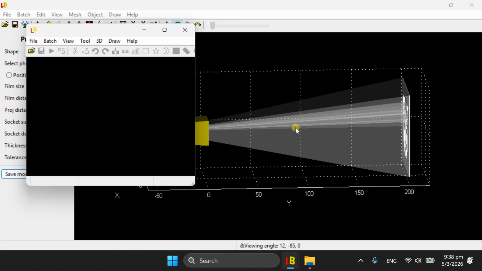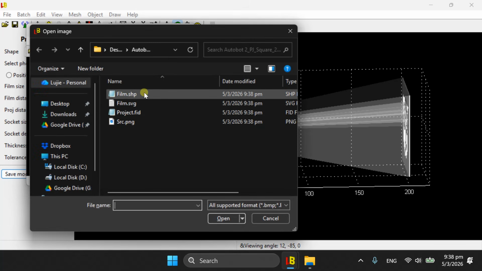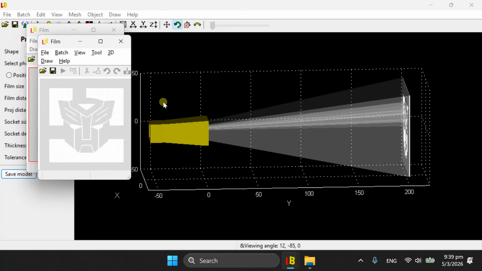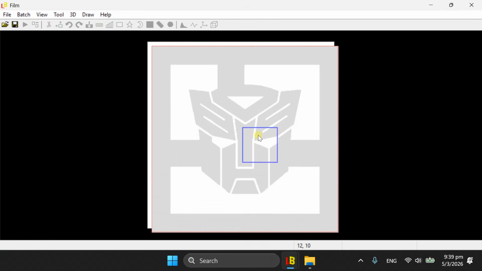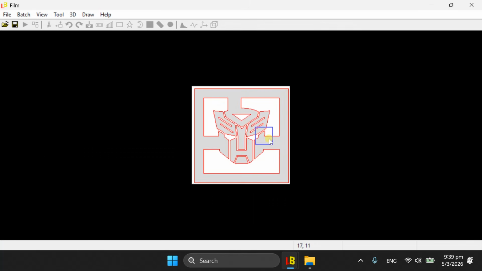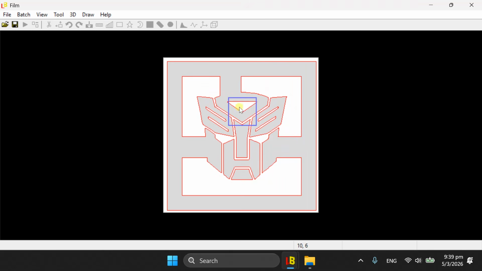Then if we use LuBan 2D window, we can see two other output files, SHP file and SVG file. The SVG file is basically a polygon that you can use a laser cutter to cut. And SHP file is the default LuBan format.